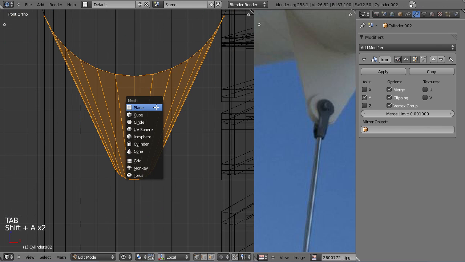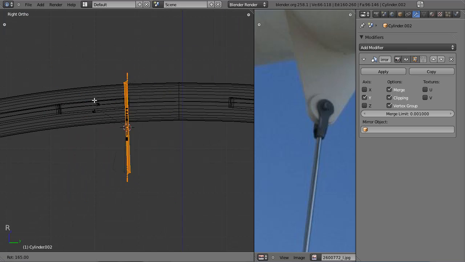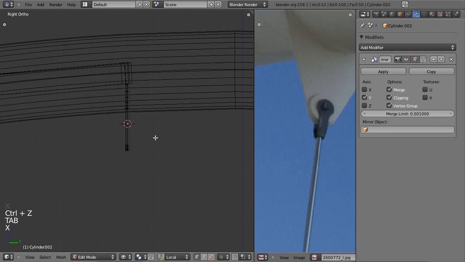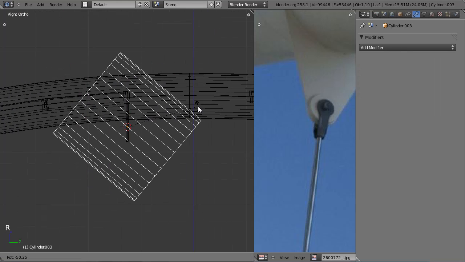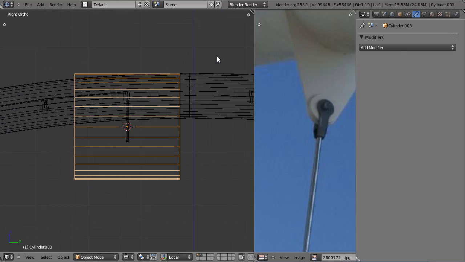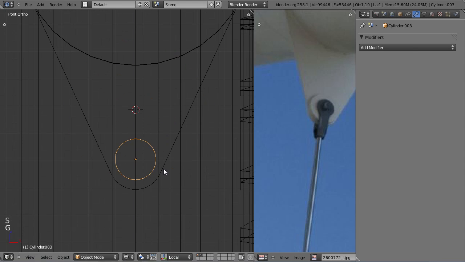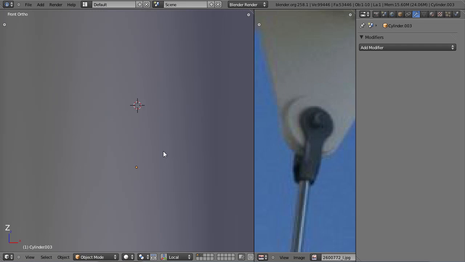And I'm going to add a cylinder. Ta-da! Whoa! Hey, that's pretty cool. Yeah, that's happening because we've got clipping turned on for the mirror. Actually, you know what? Let's delete that, and I'm just going to add a cylinder and drop it in here. It's a little bit easier to work with if you have it as a separate object. Okay, so this is just that little white disc that you can see right there.